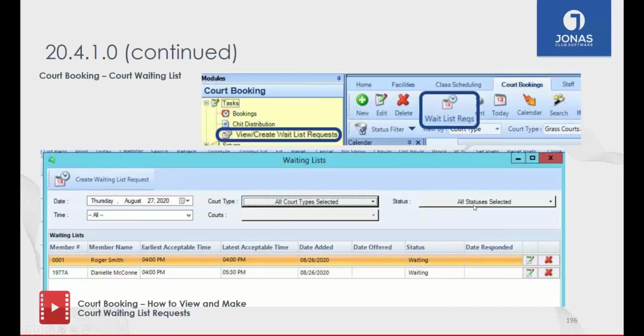So there's a few different statuses. Waiting is the one where nothing is being done. That request is just sitting, awaiting a time to become available. There's an offer sent, there's an offer accepted, there's a decline state, depending on how they interact with it. So I think inevitably if someone accepts a waiting list request and gets the time, it'll mark it as fulfilled, and then the wait list cycle starts again, right? So it sits there. Everyone else that remains on the wait list will remain there until such time as the time they've requested or the range of times they've requested become available.